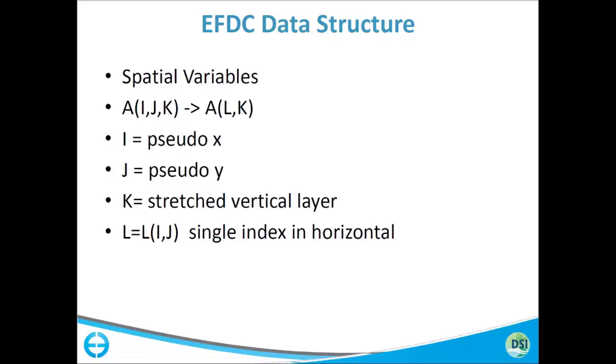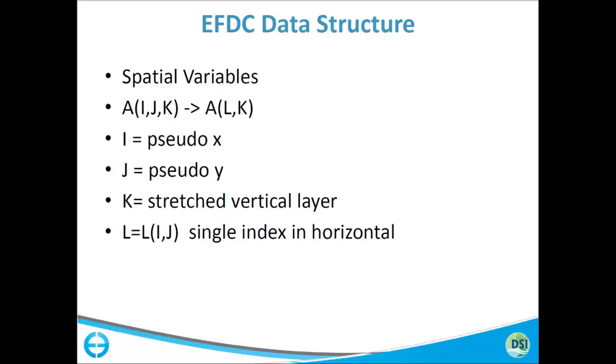This is helpful for two reasons. Number one, when you click on a cell in EE, it tells you what your I is, what your J is, and what your L is. L is not all that useful for a lot of applications of the model, but if you ever get into the code and you want to debug and delve into the source code, and any of the EE users can get the source code if they want it, that L is quite helpful. You click on a cell, oh yeah, that's the one I want to check on in the code to see what's going on.